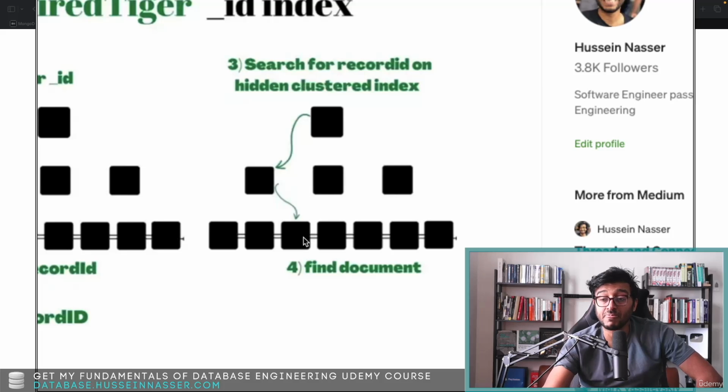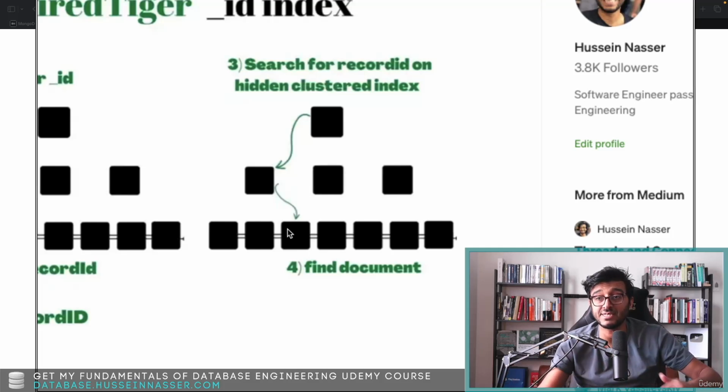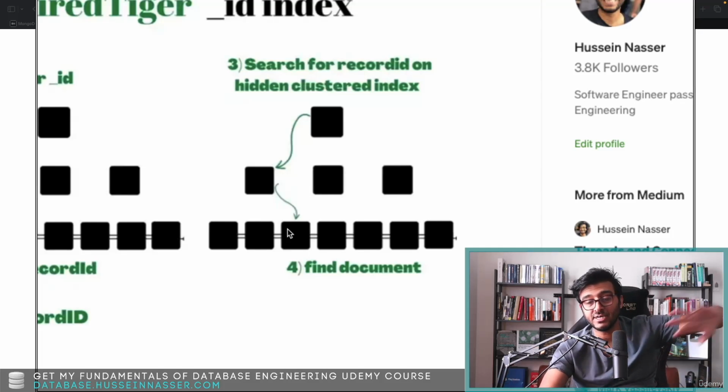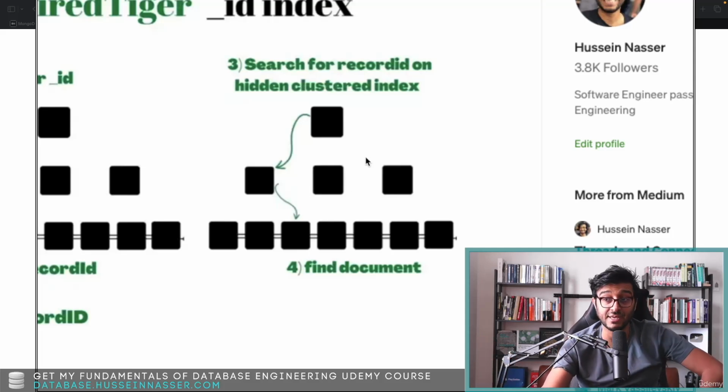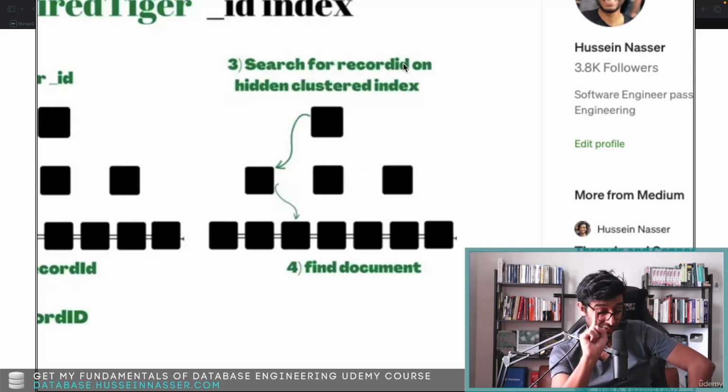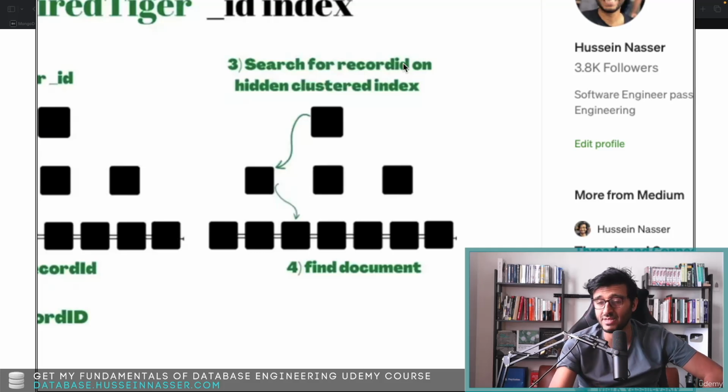Not only that, each leaf page in a B+ tree is actually linked to the next page and to the next page. It's a linked list of pages. So the entire data is right here. If you want to do a range query, it says find me all record IDs between X and Y. And we're going to talk about what record ID is, because this is not the ID of the document. And that's the problem that WiredTiger and Mongo introduced in a way.